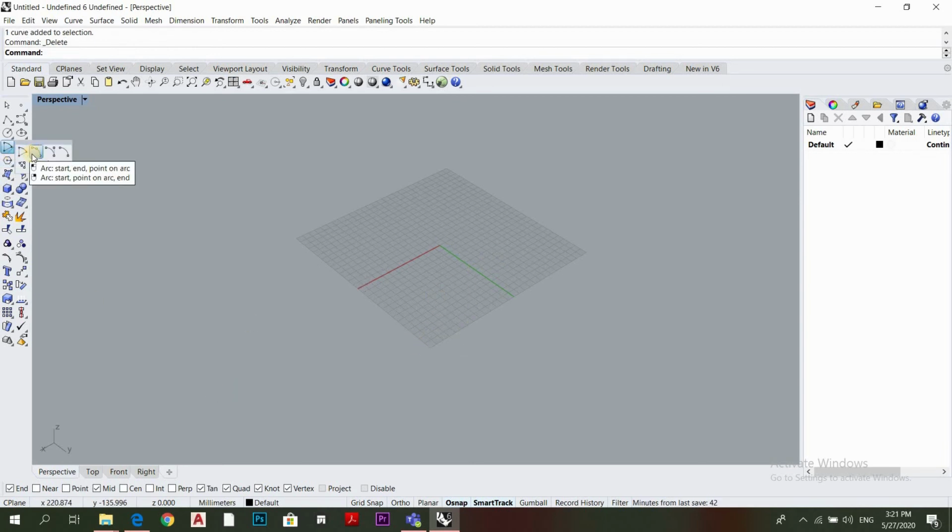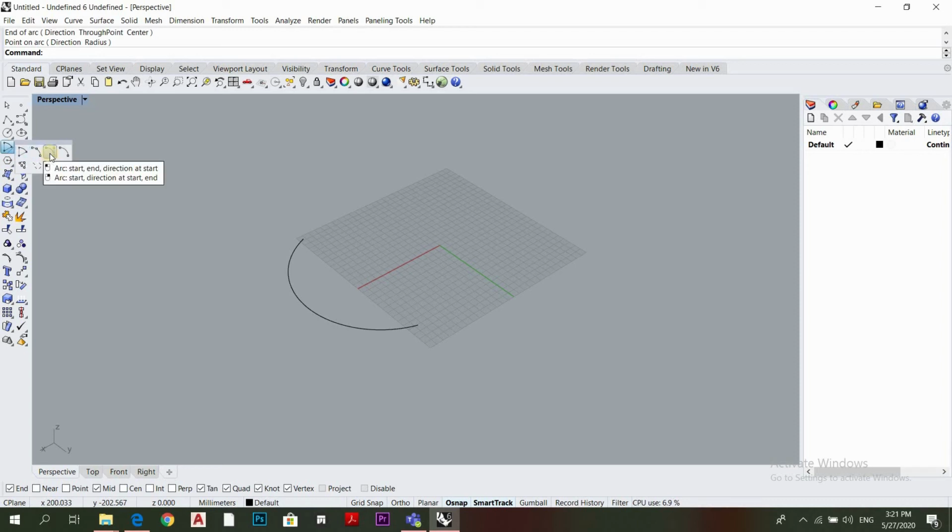The second way is a start and end point. So I press start. This is the start of the arc. This is the end of the arc, and I then get the direction and the radius of the arc.